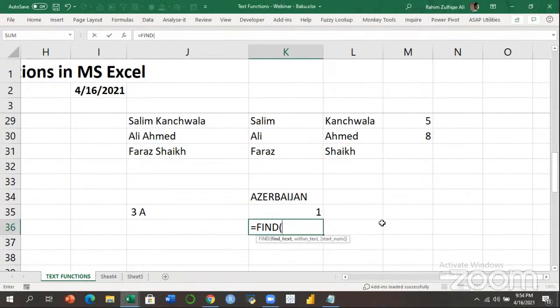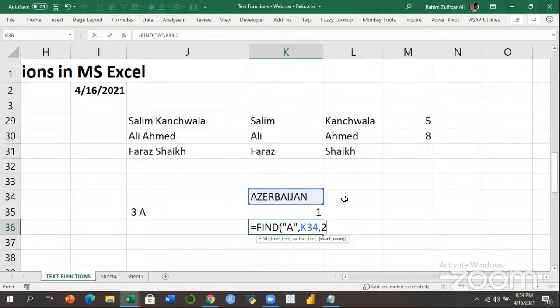So you can see here in the find function, you have the last function argument, which is optional, right? And this last argument is the start number. We know that the first A position is 1, and I need to move forward.